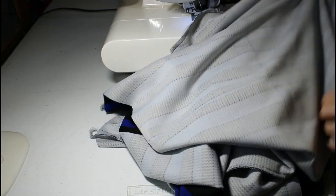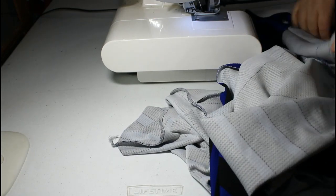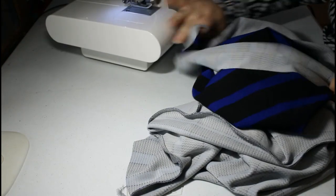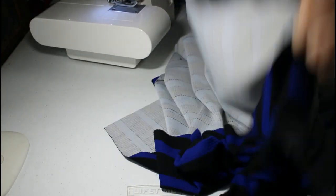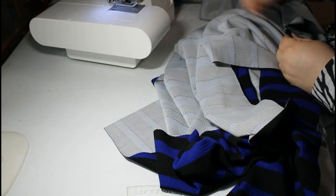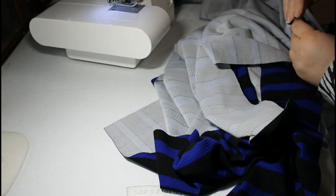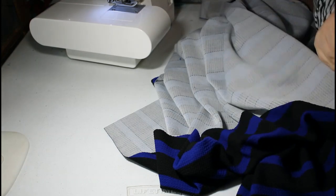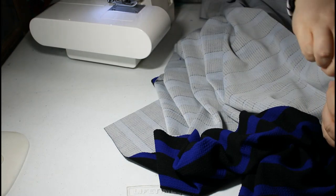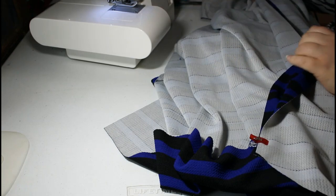Set in both of our sleeves on the flat. Now if we just match up, we're going to sew our side seams together. So I always start at the underarm seam and put a clip there. I clip the bottom and then I clip at the wrist of the garment. And then just pick a point somewhere near the middle.